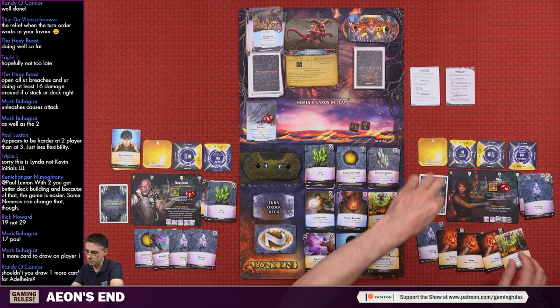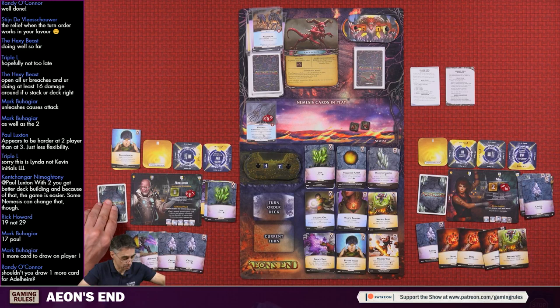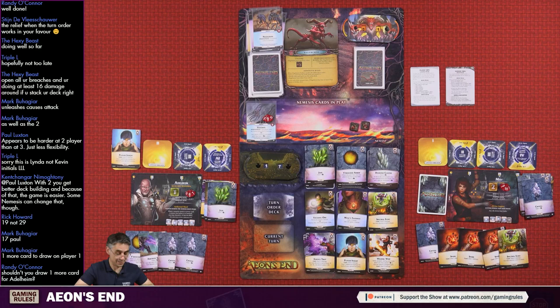Shouldn't you draw 1 more card for Edelheim? Says Randy. And Mark as well. Yeah, I don't know why I didn't... Why didn't I draw 5? I don't know. What was I thinking?